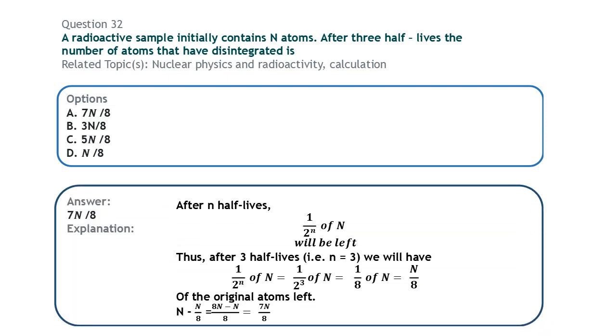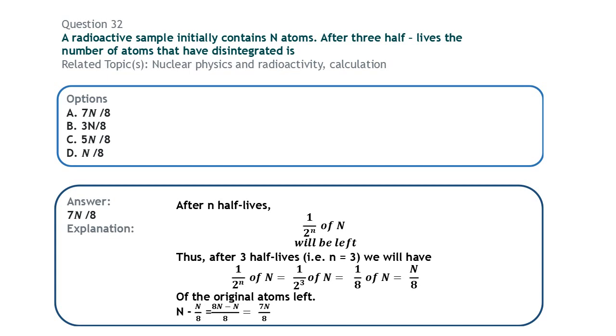Alright, so the initial number, the initial fraction of the particle before any disintegration, is 1. Let's take it as 1, like a whole. Now after n half-lives, we are going to have 1 over 2^n of capital N. This capital N is the original number of atoms it contains. After the first half-life, we are going to have 1 over 2 of this. After the second one, we are going to have 1 over 2 of 1 over 2 of this, and that will be 1 over 2 raised to power 2.